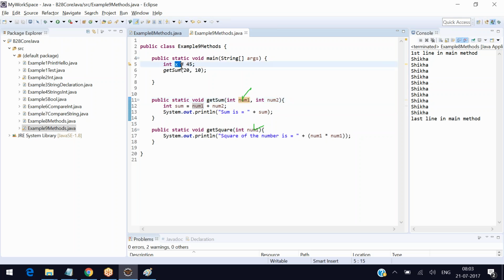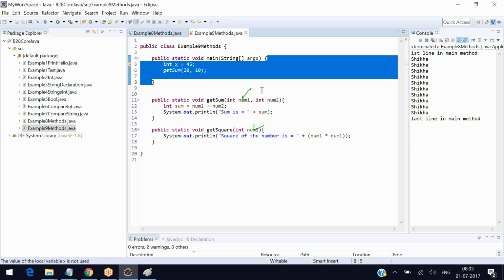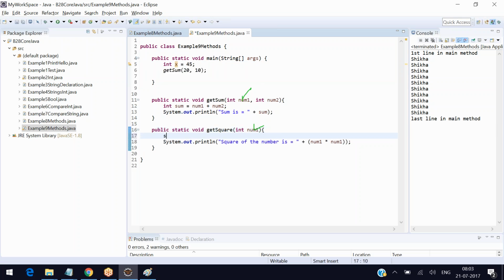Same is the case with variable x. Variable x can be accessed only inside the main method. If you say System.out.println x here, it will say it cannot be resolved to a variable. It is saying I don't see any variable named x. Just an FYI at this point of time.